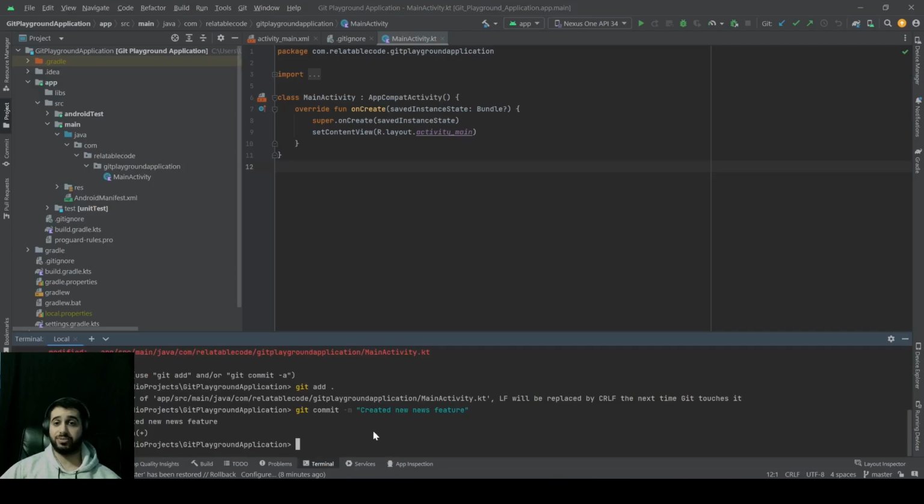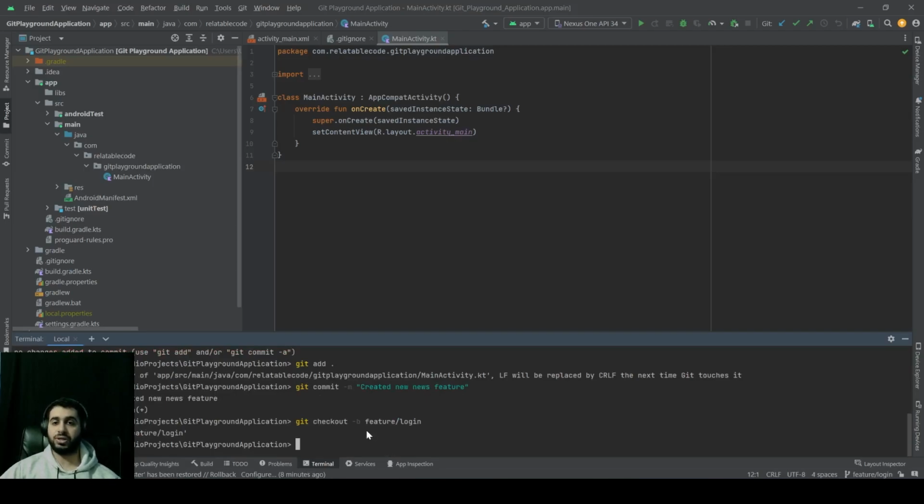You can also create branches in the terminal with the git checkout -b command directly. And after -b, you will provide the name of your branch, which is, for example, feature login. Okay, so this will create a branch directly with this name, and also check out to that branch. Okay, as you can see right there in the bottom right, we have feature login as our current branch.